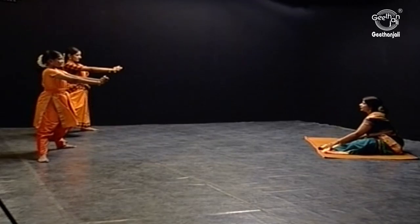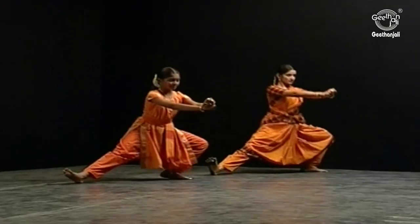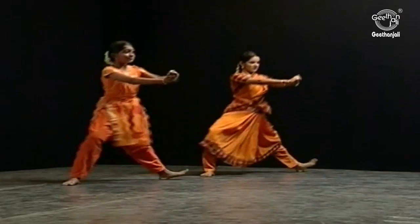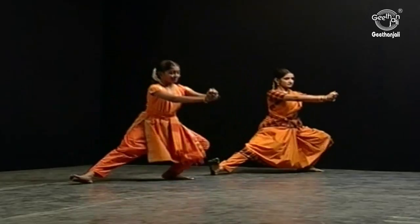The next beat. Dhalang kutakadi kutakata tikitatom takka dimmi takka jonnu takka dimmi takka jonnu takka dimmi takka jonnu takka dinata.